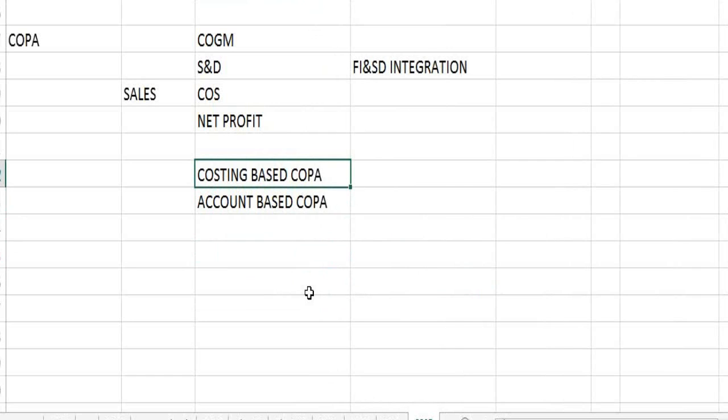In account based COPA, by direct posting from FI through cost elements, it will update to COPA. The slight difference is there, that we are going to analyze in costing based COPA and account based COPA. Okay, that is what we are learning in COPA, controlling profitability analysis.